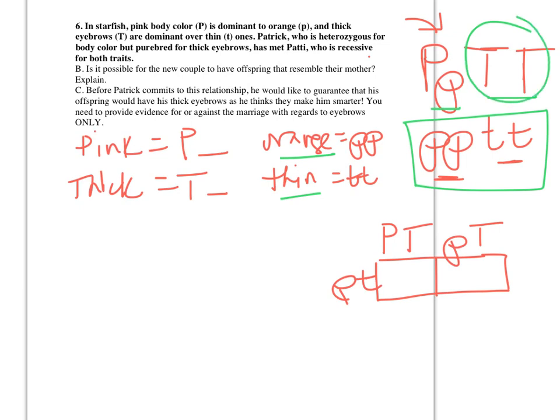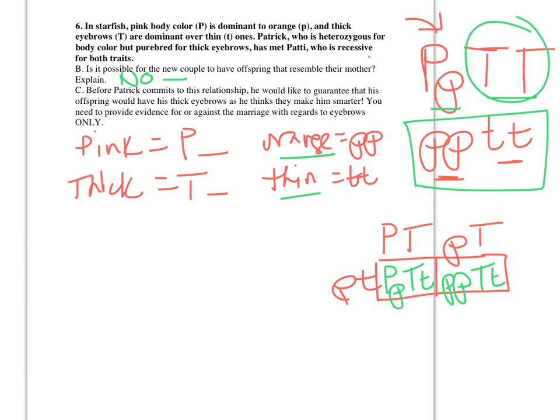If that doesn't help you, then you can quick draw your square: a big P from Patrick, a little p from Patty, a big T from Patrick, a little t from Patty. Ooh, two little p's, that's close, that's like mom. But then Patrick's got a big T and Patty just has a little t. There's a little delay in drawing the T. So, no. And why? Because Patrick doesn't have any little t's to give away.